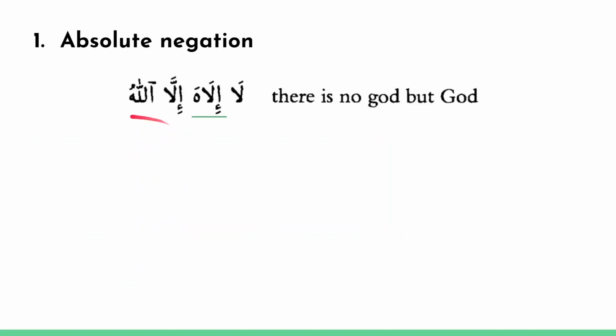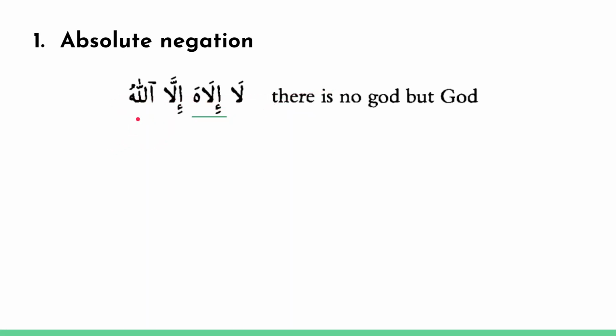We'll start with number 1, absolute negation. Now this is one that should be quite familiar to any Muslim, and that is because it appears in the Shahada. When we say La ilaha illallah, you'll see that after the word La is a noun, ilaha. So ilaha here is in the mansub case. You'll see it has a fatha here. That's how we know it's in the mansub case. And basically what this means is this: when you see a construction like this one, La followed by a noun in the mansub case, that means absolutely no. So La ilaha illallah, there's absolutely no God but Allah.